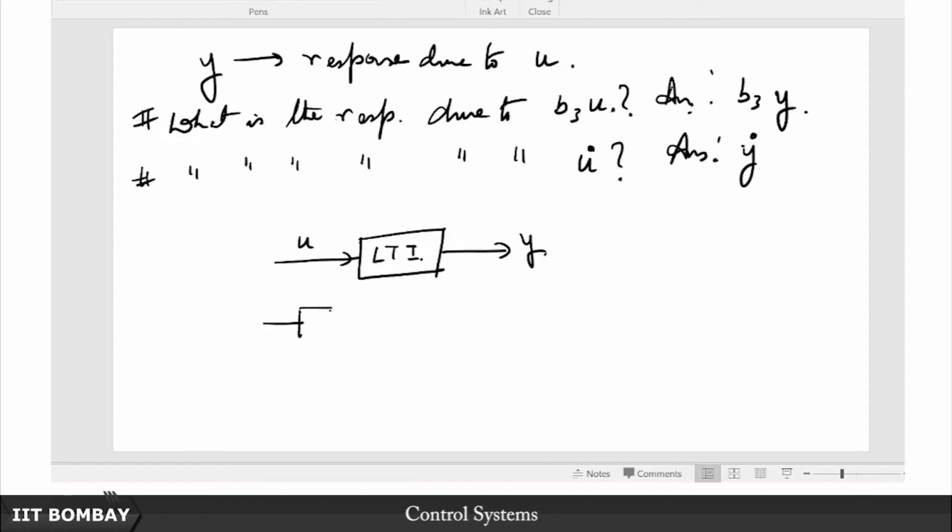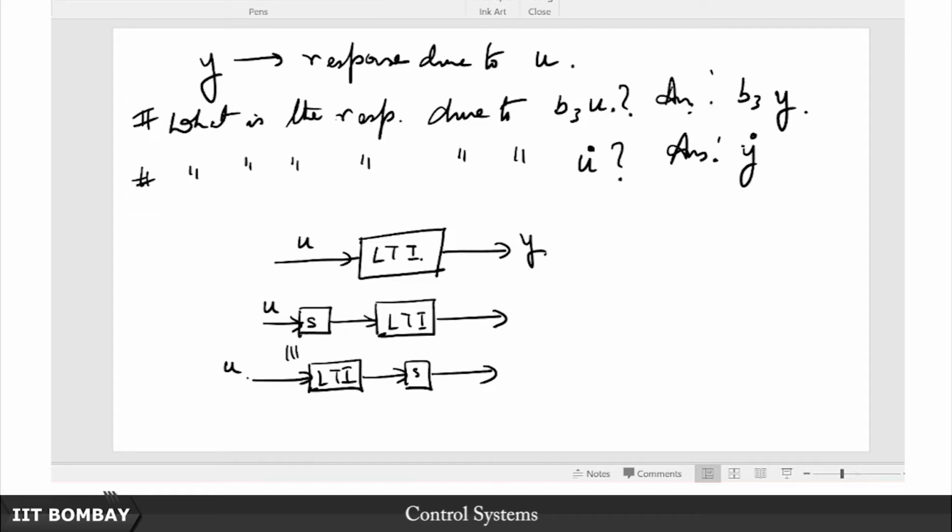Now I am saying that I have this input passing through a differentiator, and this is the LTI system in question. So what do you think it is going to be? I can play around with this, so I can push this out, they commute, that is what we saw. This LTI system allows us to have this commutation of these operators. So these are equivalent systems. I can put this differentiator at the output end and have this u here.